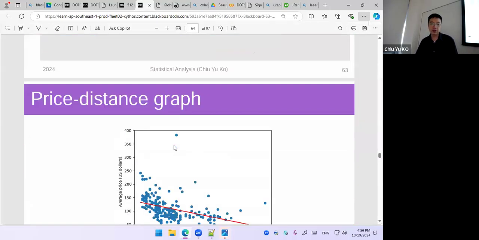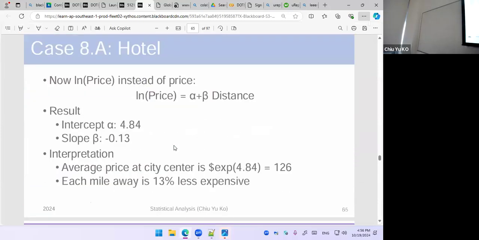So I guess the thing is to go to this one. This is more fun. We'll take a log on y. We will do the Python code soon. But when we run the regression, the Python output will tell us there are two numbers. Because it's still a regression, but now we don't use y, but log price, the log of the y. So first is how to interpret this intercept. The intercept has to be calculated. You take the exponential of this one, because you cancel out the log. The exponential is 136, a different number.